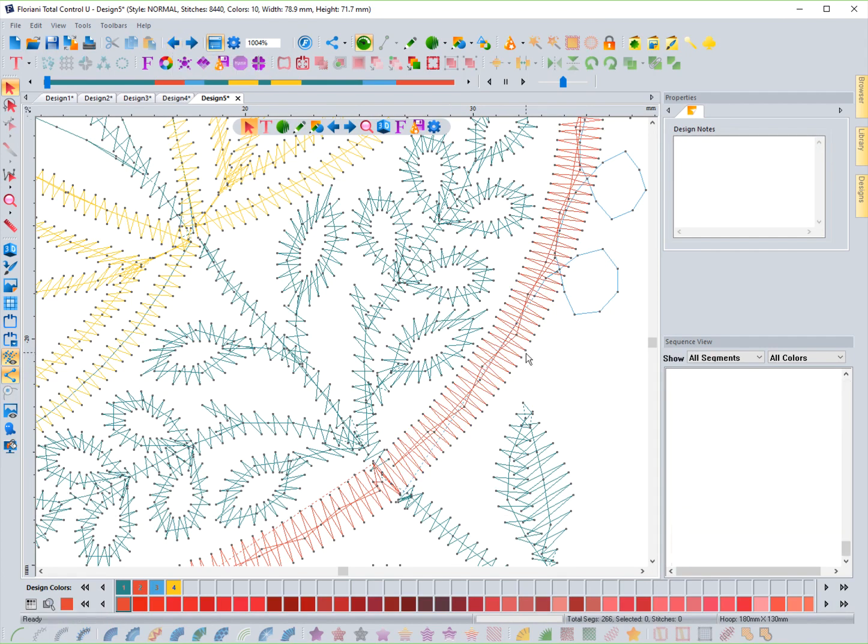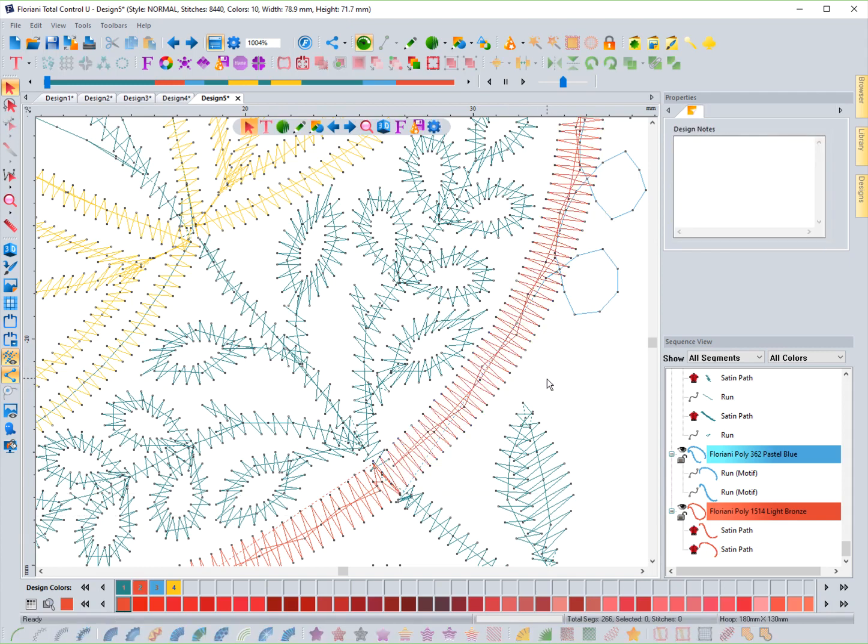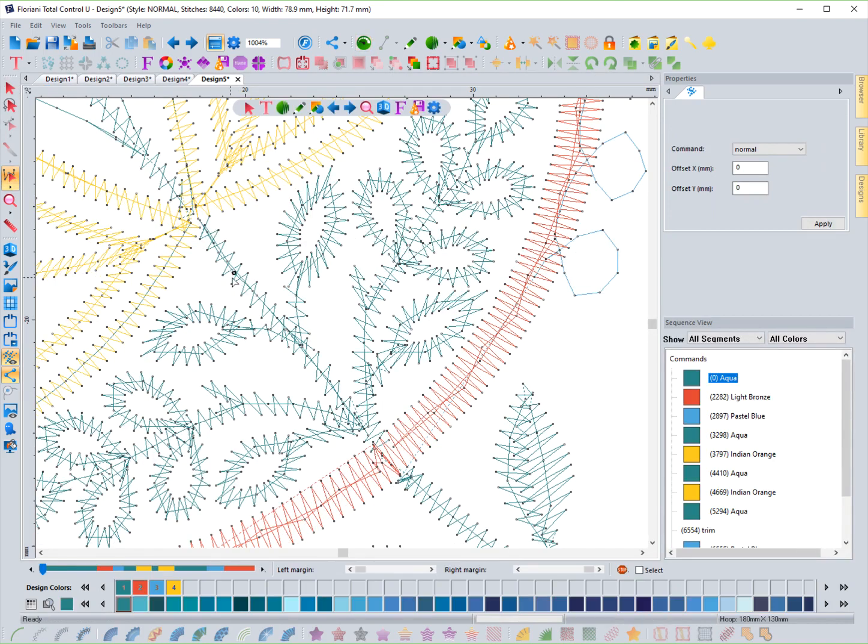But the reason that I'm pointing this out is because if you do any adjusting with this stitch tool, you will definitely want to consider preserving it as stitches when you're done making those changes. That way, if you ever bring it back into the software, you're not going to accidentally remove all that work you did. Okay, but you just have to keep in mind that you're no longer going to be able to edit it the same way.